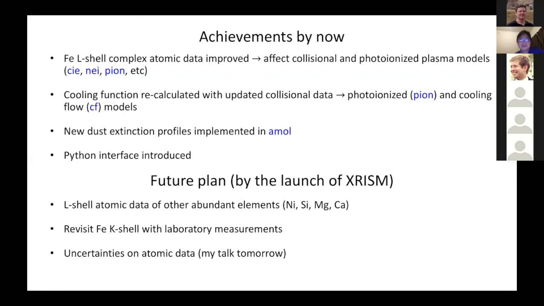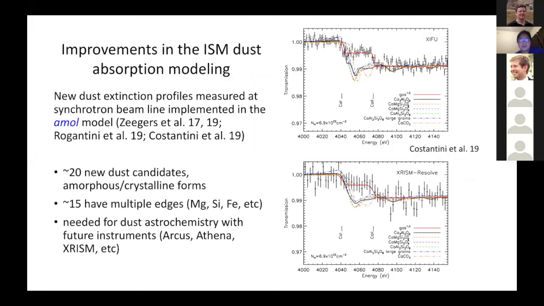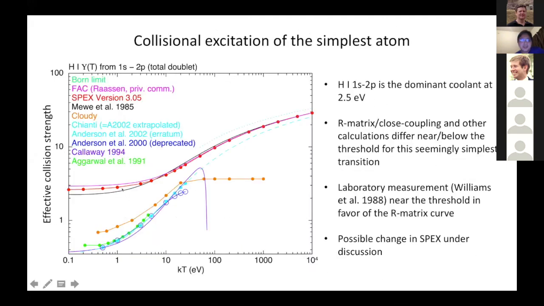We have two comments. Well, from me, have you considered the converged close coupling calculations by Igor Bray et al. for the hydrogen 1 case? I think one of the curves is the close coupling method, which I think is similar to the one you mentioned, probably. Yeah, that would make sense. I don't recognize all of his collaborators. Yes. Okay.